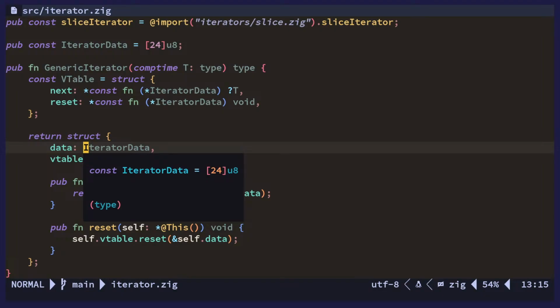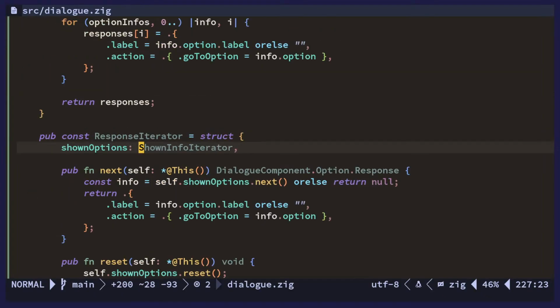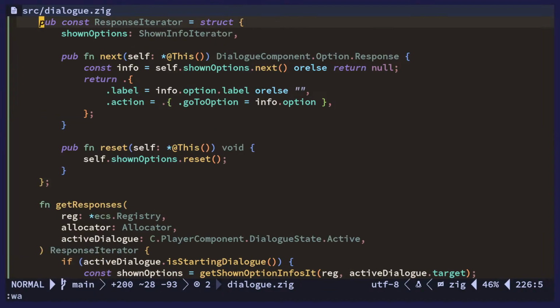But the problem is that if you want an iterator that includes another iterator in its data, then that doesn't work. Because then you have a circular dependency on itself, so you would have to include another whole data object in this data object, so it doesn't work. But this works because now we're explicitly defining this structure to have this size.